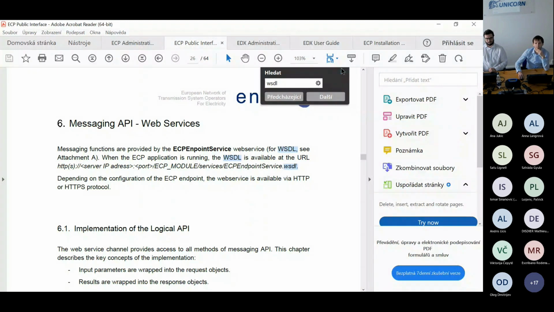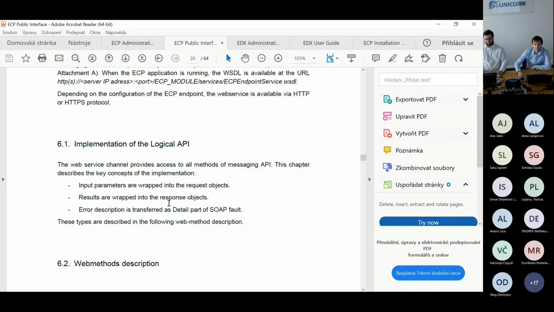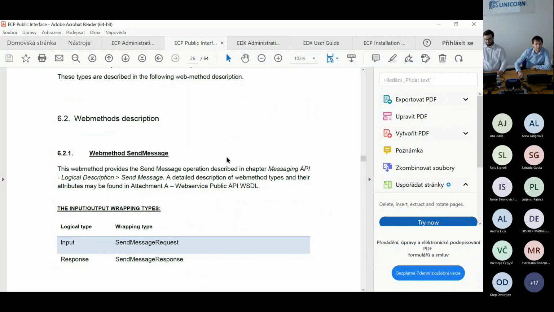In chapter 6, web services, you can see there is defined the URL which should be used for gathering the data from the ECP endpoint. And this URL is then used by your business application to get the description of the web services and the operations which are available by the API.